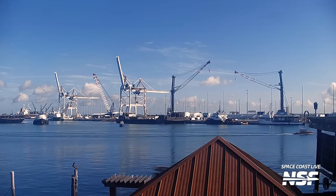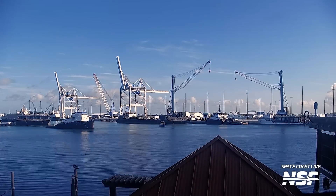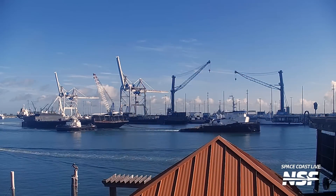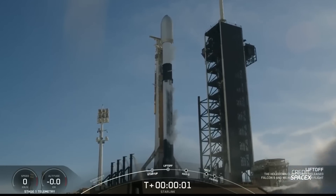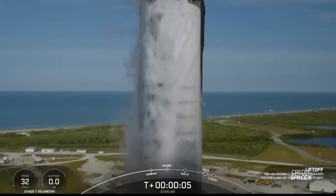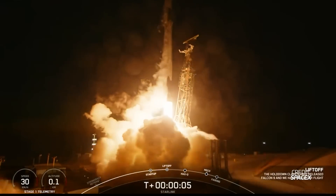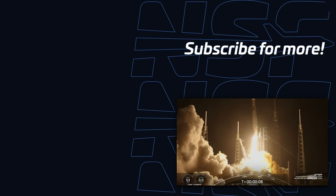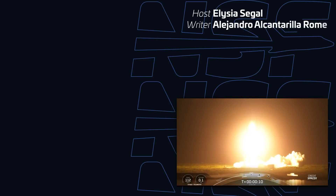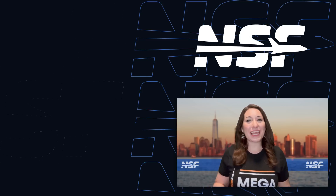SpaceX is wasting no time planning for this return to flight with a Starlink launch from Florida. The recovery fleet has already departed Port Canaveral, and the company seems to be targeting launch no earlier than this weekend on July 21st. The launch will take place from Space Launch Complex 40, with the 4-hour launch window opening at 04:59 UTC. If all goes well, SpaceX is planning a quick succession of up to three Starlink launches right after: the first from Launch Complex 39A on July 22nd at 04:44 UTC, then another from Vandenberg the same day at 09:44 UTC, and a third from the Cape on July 24th around 04:00 UTC. That's your weekly update of Spaceflight news — I'm Alessia Siegel for NSF, and I'll see you all again next week.